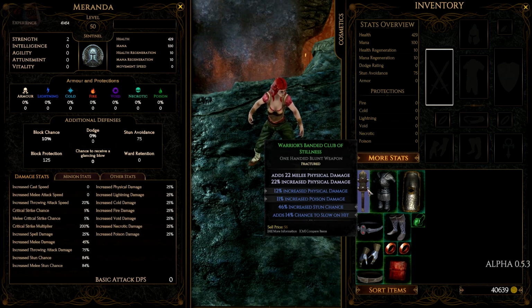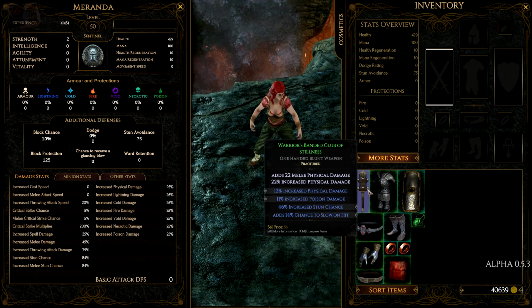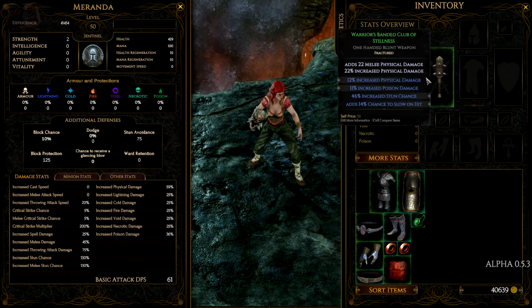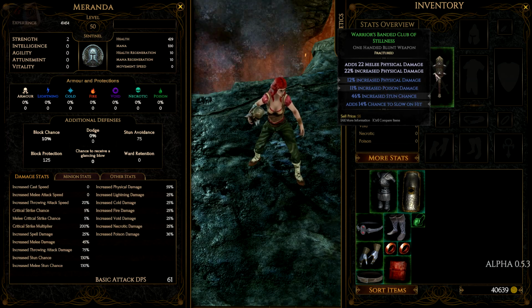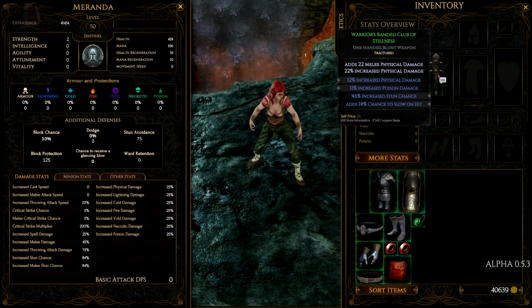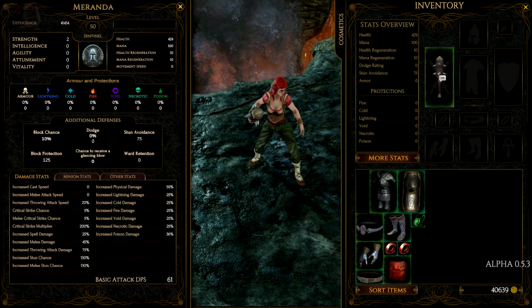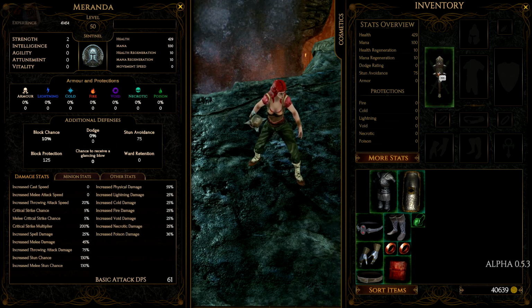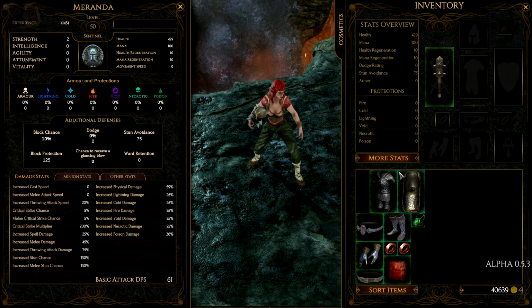And I get 46% stun chance. Now this is lower than the weapon I was using before because it fractured on me, unfortunately. But it does give me a chance to slow on hit, which is actually very useful for this character. I'd like to have a weapon that has a higher slow on hit and a higher chance to stun. But just putting this weapon on, my stun chance is at 130 now, which is really nice. And then my increased physical damage goes from 25 to 50 to almost 60, which is awesome.